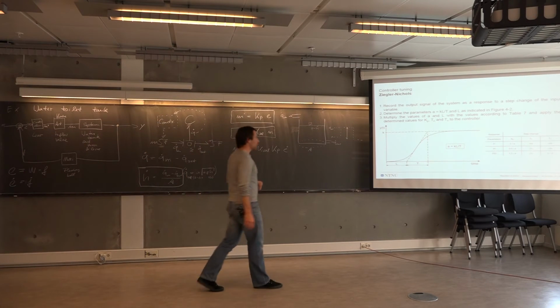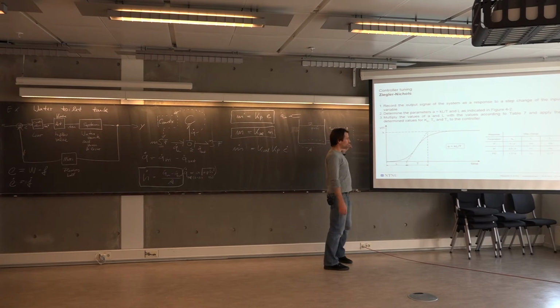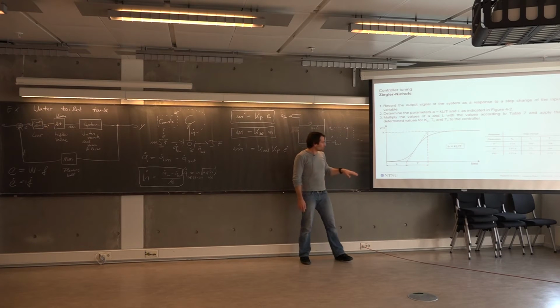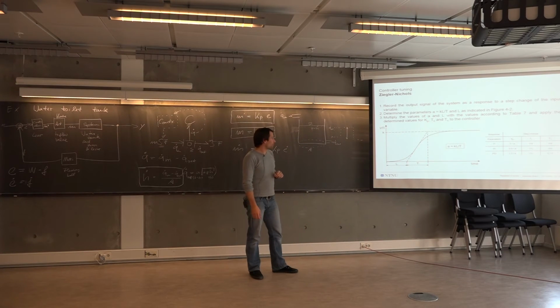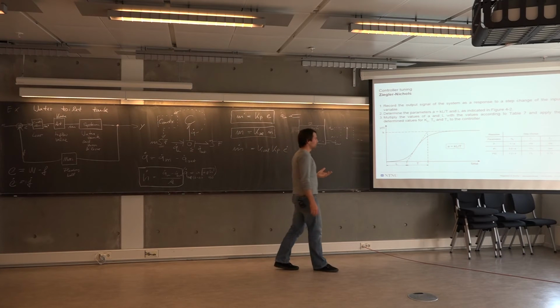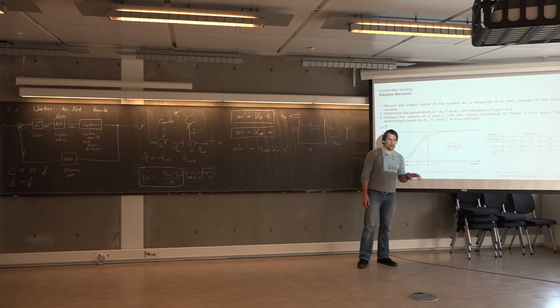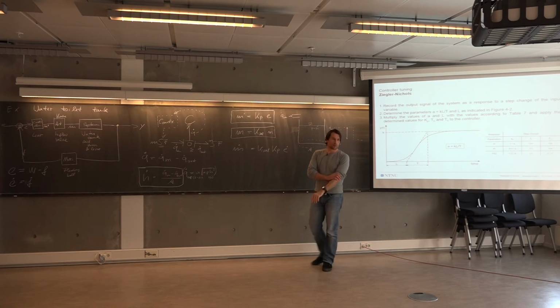But nevertheless, in general, you measure the system response by imposing a step change to the system, as we did, meaning change the outflow, for instance, from 0 to something and then back to 0. So then you get a curve like this. And this curve can be interpreted in a special way. There are certain parameters which you can derive from this curve.